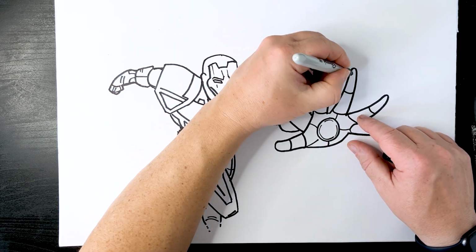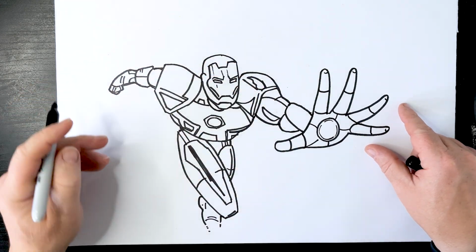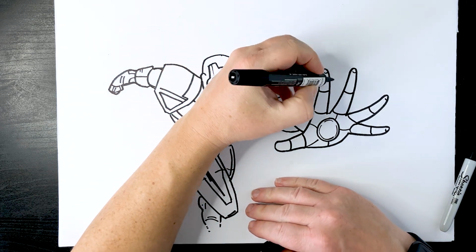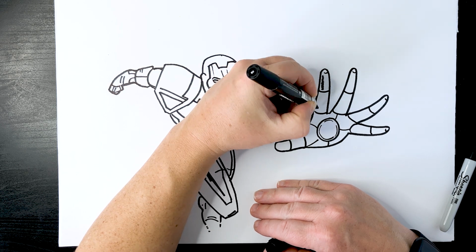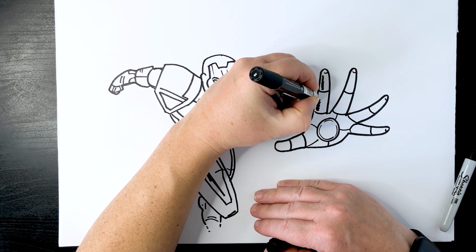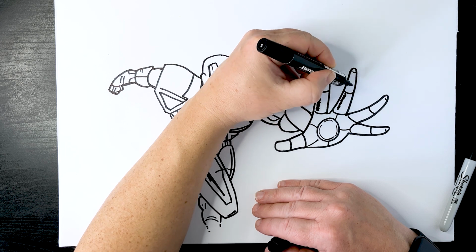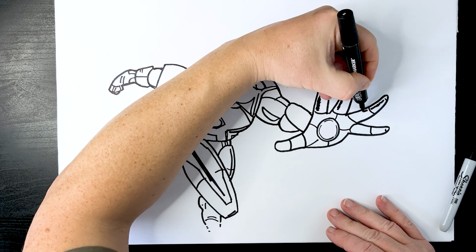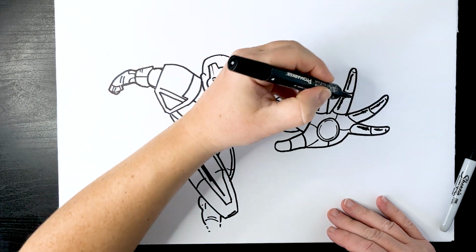It's almost like the top of his fingers have got these bits as well, so I'm just going to go in and pop a little bit of detail in like that. Cool, actually let's go and get the black pen now and ink in a few of these bits. Around the pen here we've got a little bit of hatching. Let's fill in some, keep it quite loose if you like. It's really nice now to start inking it up. Nice little bit of contrast in there. I think it gives our picture a little bit more energy when we've got these little bits in.